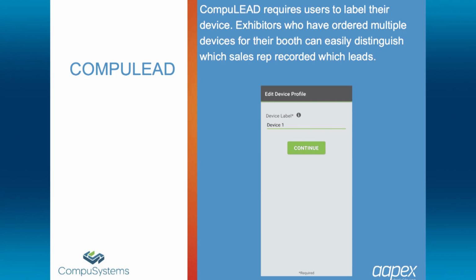And then one of the new things that comes with the scan to activate this year is it will automatically fill in the first and last name of the user of the badge. So if John Smith is activating his badge, you'll know that all those leads were collected by John Smith. You'll know that he was either performing or maybe he doesn't get to come to Vegas next year. You can really sort out who's being of value on site. And again, if people aren't here to perform, should they be here?